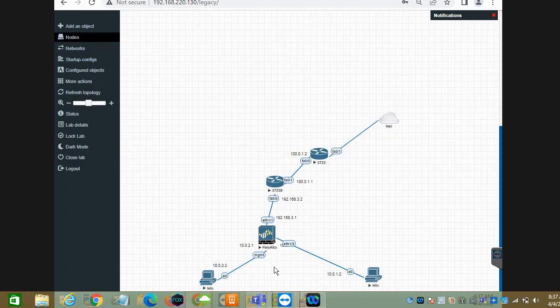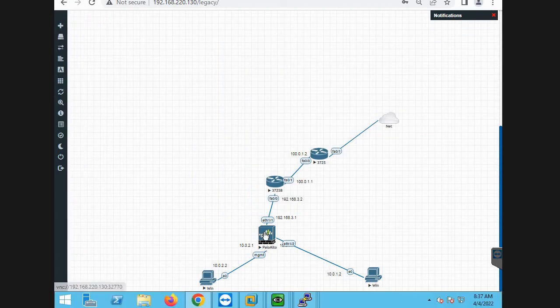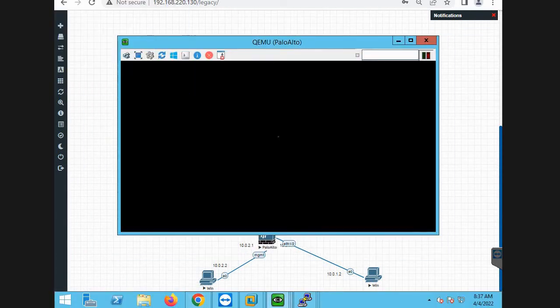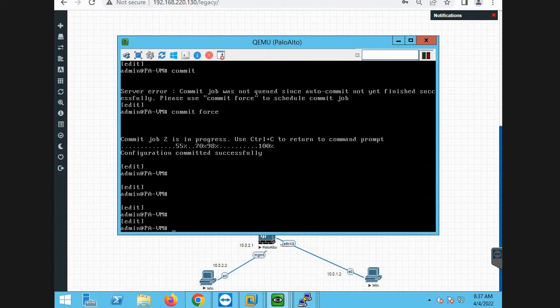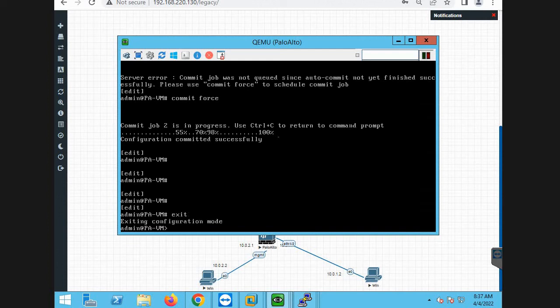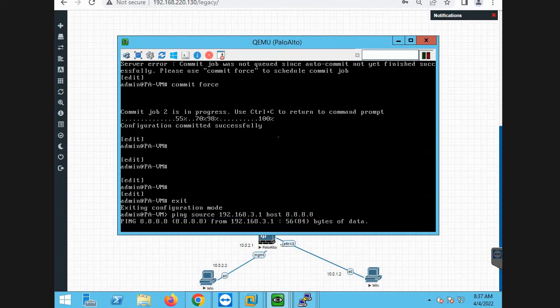Now the next question is whether I can access the internet from my firewall. So I'm going to check that. Ping, source. My source IP is 192.168.3.1, and the host IP is 8.8.8.8, because that is my destination IP.